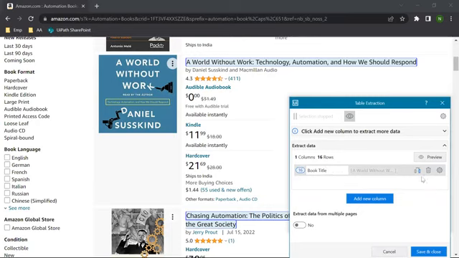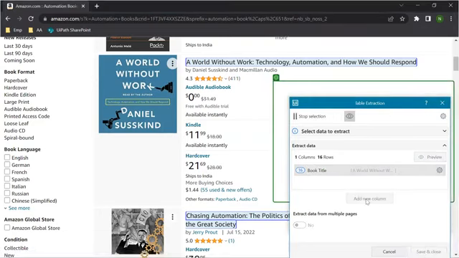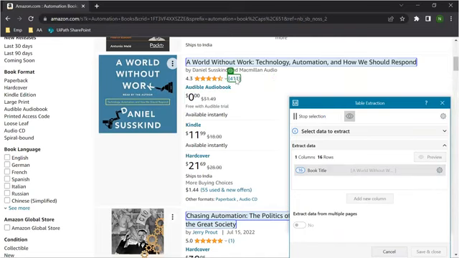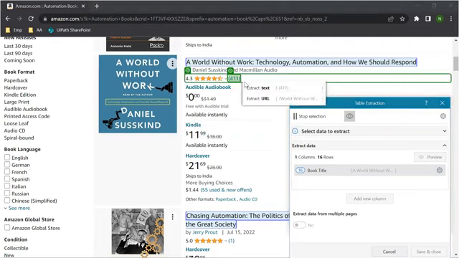And if you want to add a new column, say for example, I want to even extract the total number of ratings that it has, then you can click on add a new column again, and then you can indicate the element. So this is the total number of ratings, right? So I'll say it has a total number of ratings, that is 411.